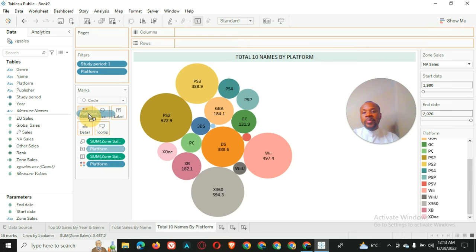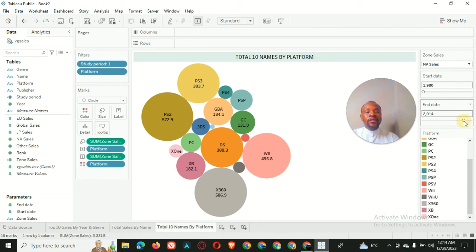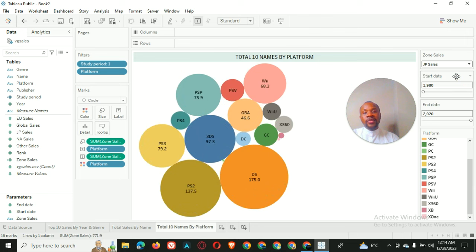You can put the platform into color. So with our parameter, we can be able to navigate from years to years and region to different regions.